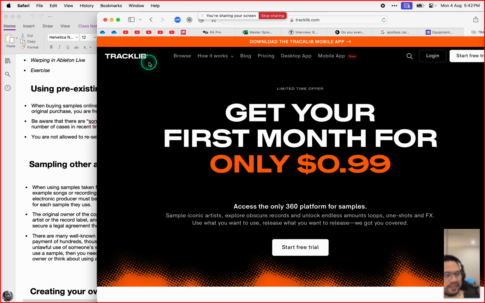Let's look at my second screen here. Anyone heard of Tracklib? Thumbs, or not even. What's the other reaction? Maybe just a shocked reaction if you never heard of Tracklib. Yeah, cool.